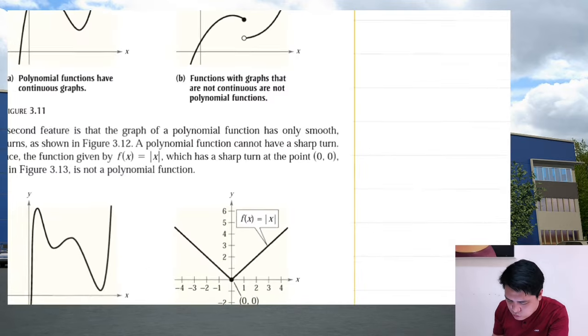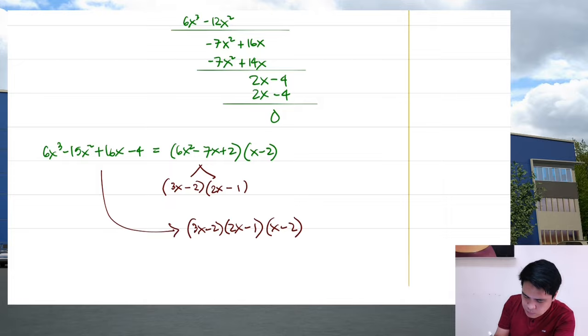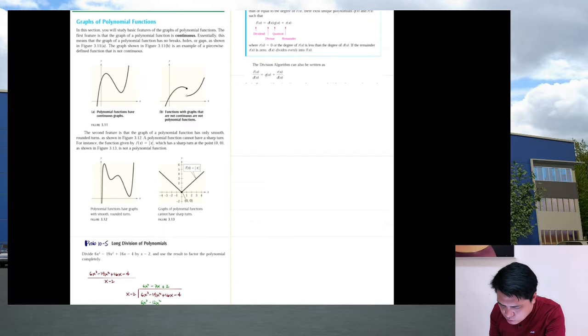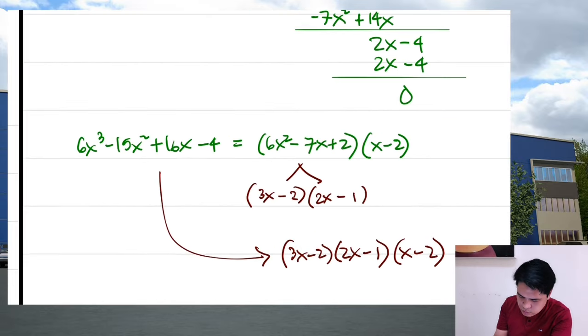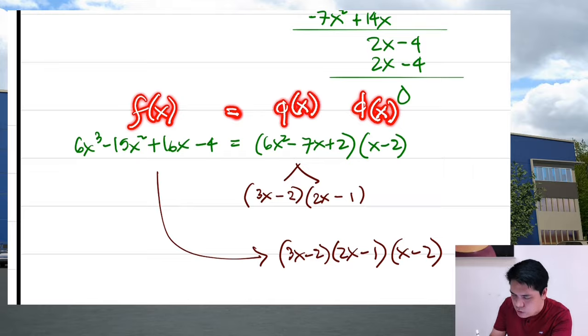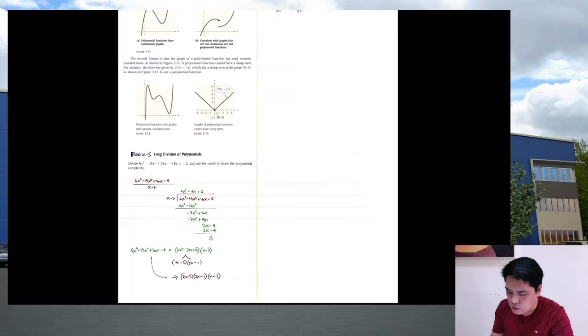Let's relate that to our example. So this is now how I wrote the division algorithm. This is our function, that is the dividend. This is f of x. So that is equal to, this is the d of x, our divisor. Then this is the q of x. By the way, this is just the commutative property of multiplication, right? You can just reverse it. Then we have a remainder here which is 0, right? That is the remainder 0, so it is no longer written here. This is now r of x. So that is the division algorithm.